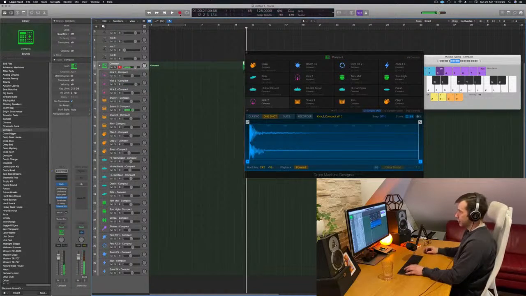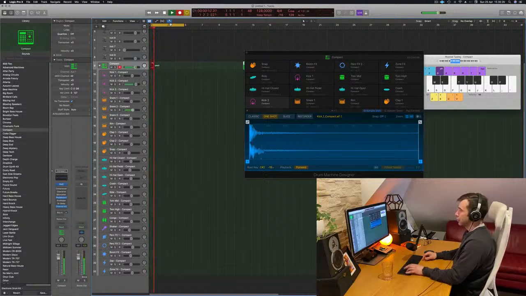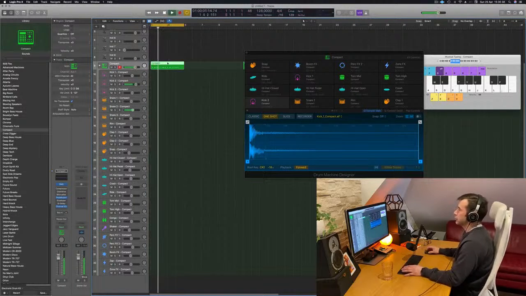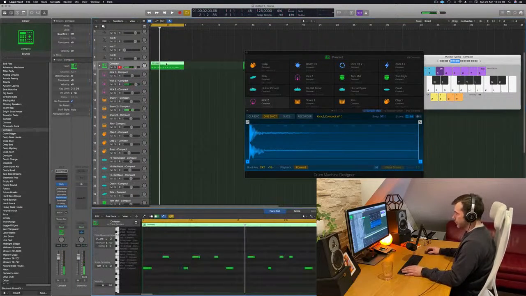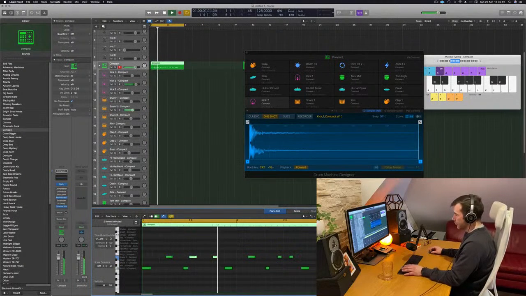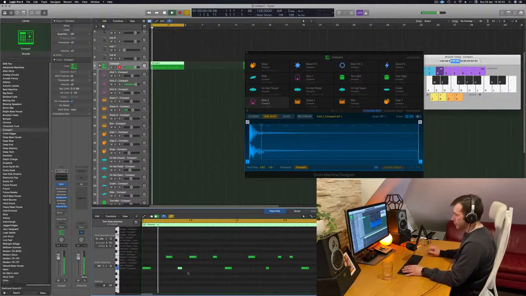Oh, I didn't record this here, so here. Maybe I should have put the metronome on to get a bit more of an idea of the tempo, but I can still fit it in there. So usually the kick would go on the bar here, and this would go halfway.